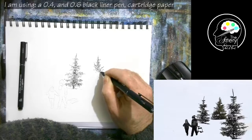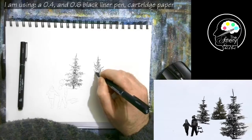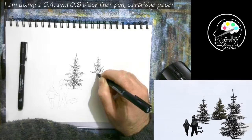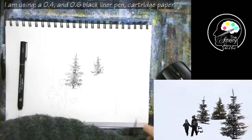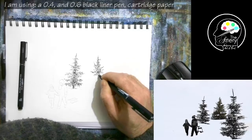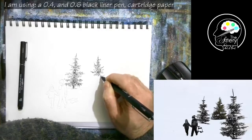When I was just having a quick mosey around the antique centre yesterday, they've still got a few real Christmas trees in, but they all look so different. Each tree's got its own little personality. That's the first place I've actually been to where there's like people. I normally don't go to shops or supermarkets or anything. I haven't been to anything. But I just really felt like I needed to do something yesterday, other than just sit at home.